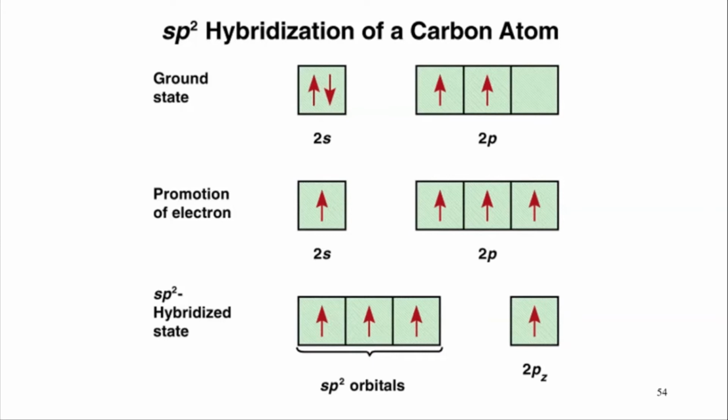So I'm going to choose, for this particular case, 3 of those orbitals to make 3 sp2 hybrid orbitals. But that leaves 1 electron by itself in an unhybridized 2p. We're going to choose the Z orientation, which in 3-dimensional space represents what we would think of as the vertical dimension. And let's see what happens when an atom of carbon does this.